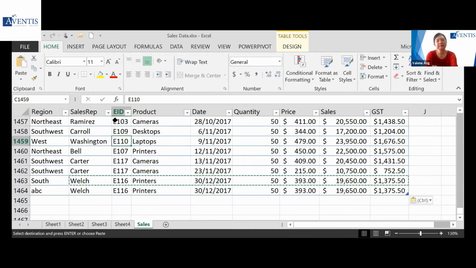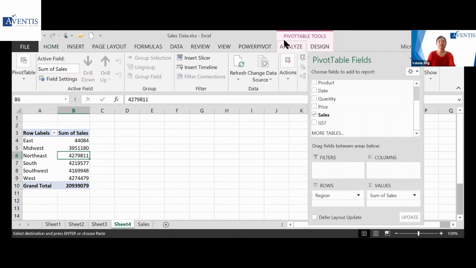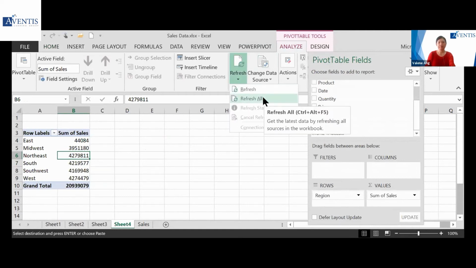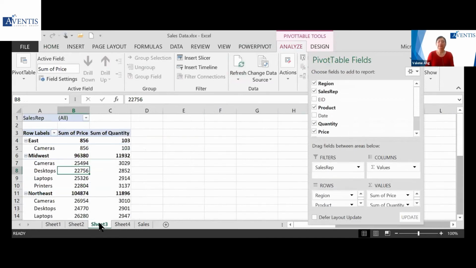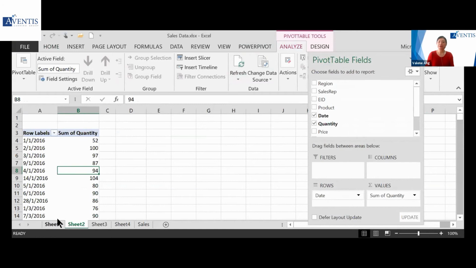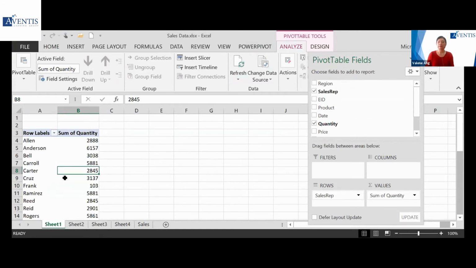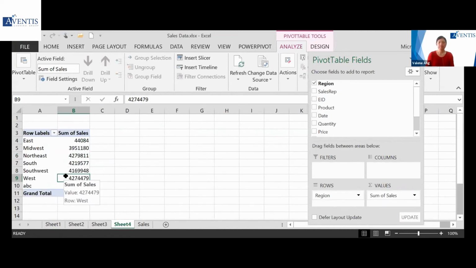You notice that the new ABC record is added. So go back to the pivot table built using the region, we still need to refresh. Pivot table does not update automatically. So go for Refresh and say Refresh All for the pivot tables with the regions. So you notice that the new region will be added to all the pivot tables that use the region field. Okay, this one we didn't use a region field. So only the third pivot table and the fourth pivot table that use the region field will be reflected.